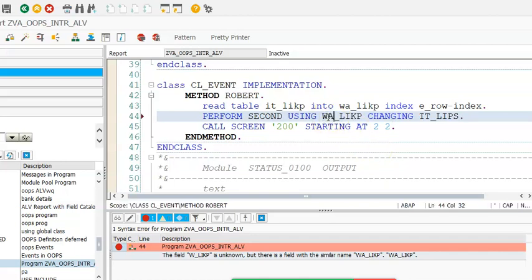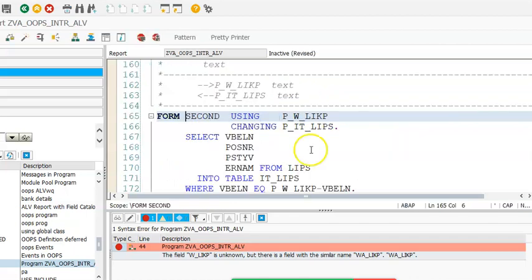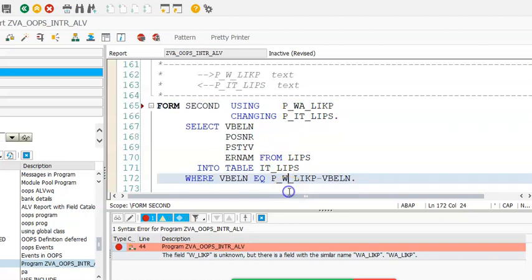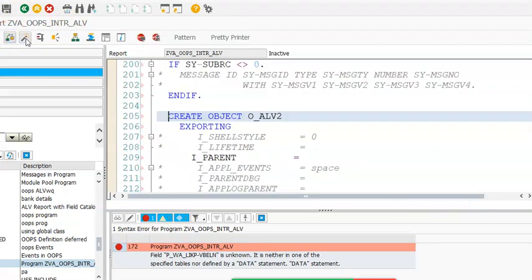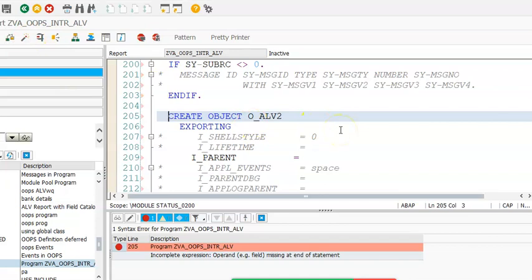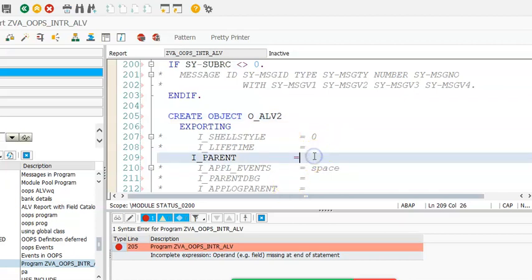Oh, sorry. WA. Here also it is WA, and here also it will be WA. Save it. Syntax check. Okay, ALV2.